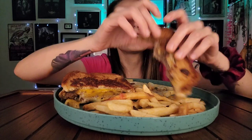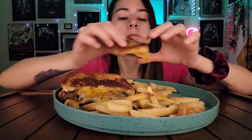It does feel like a meaty grilled cheese, which I guess was the point. Like, this is pretty good. The bread is really toasty. I like how crunchy it is with that Parmesan crust. That's fine, but advertising the bacon jam when it just has like meat and cheese and some parts of bacon in there, to not have it, it's a little underwhelming in that regard.